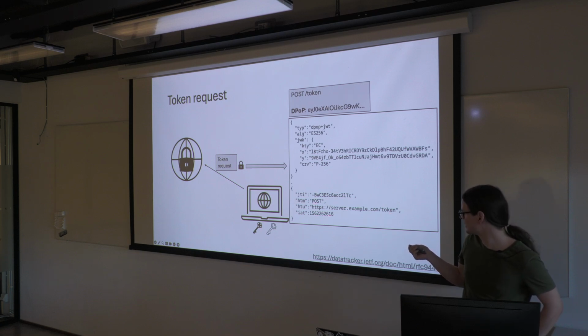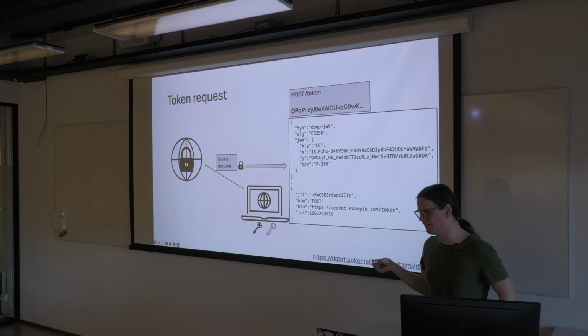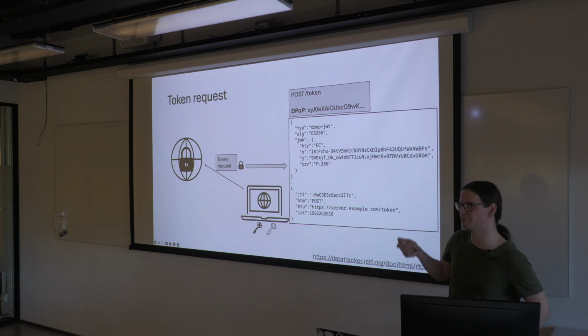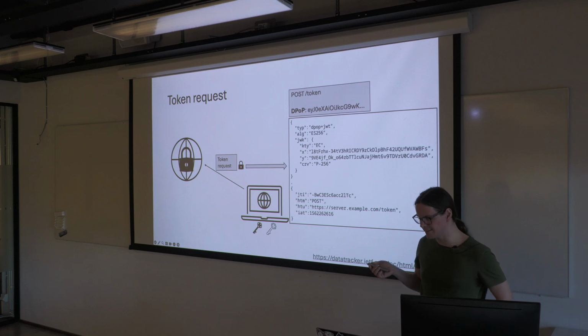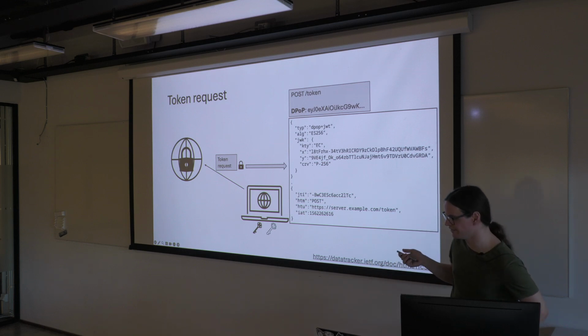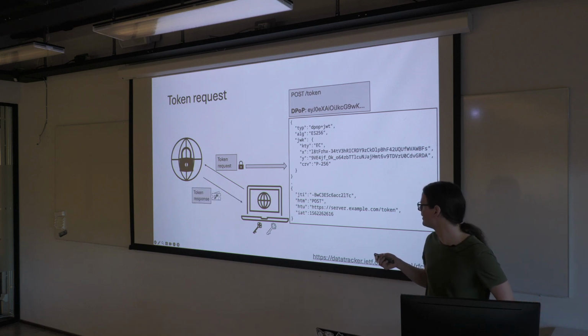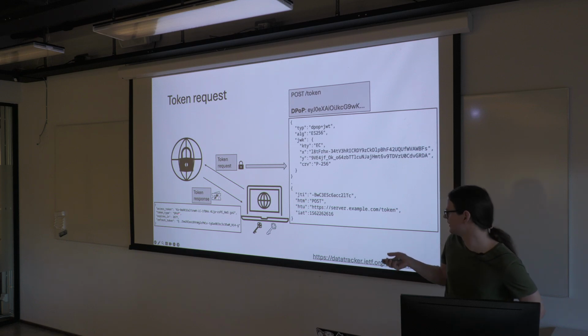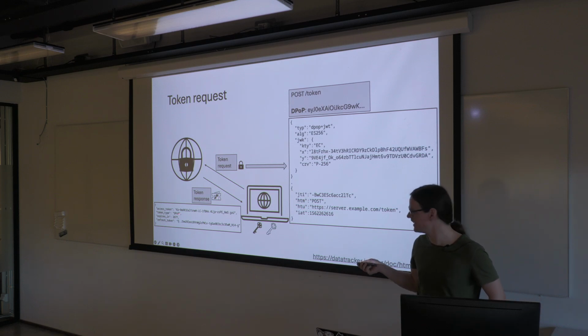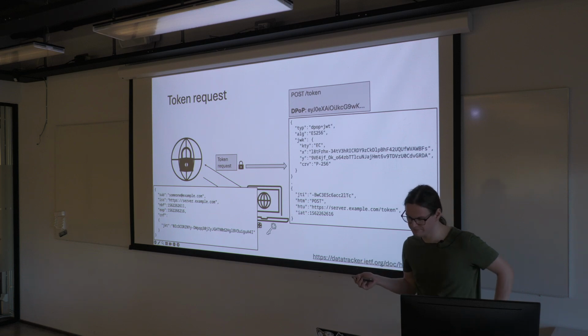Then, of course, when it's issued, you can say that we only accept proofs that are less than a minute old. That is validated by the authorization server, which returns a token response. That looks like that, and as we can see here, it no longer says Bearer, it says DPoP. So in other words, we have a new token type. We don't have a bearer token, we have a DPoP token, which means that the contents of the token probably also changed. And of course it did.